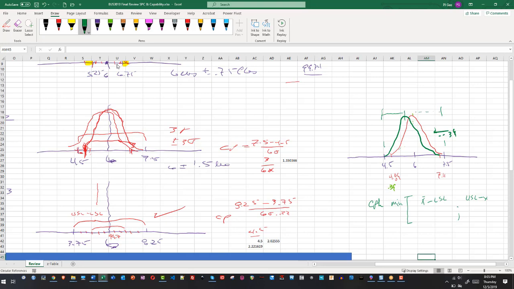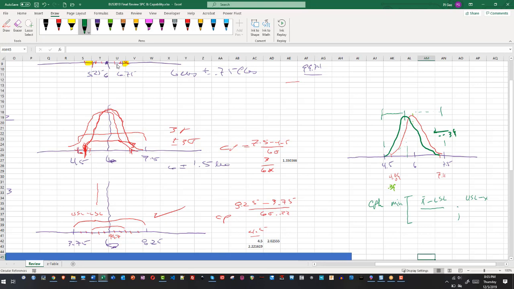We're crashing. We're moving toward the tail where we once had some leeway on either side. Now we're eating up that extra tail, and we're actually going to, at one point, crash into the lower spec limit. Okay, so that's what this is all about. We look at how close it got to the lower spec limit compared to how close it got to the upper spec limit. One of those distances will decrease, one of them will increase if there's any shift at all.